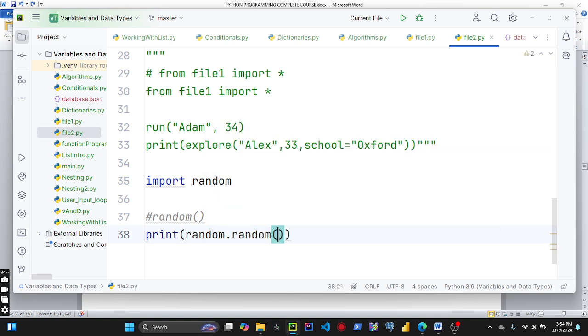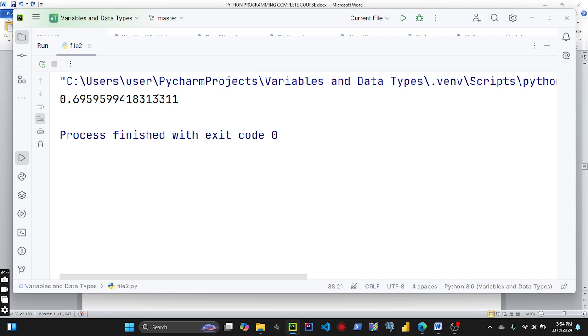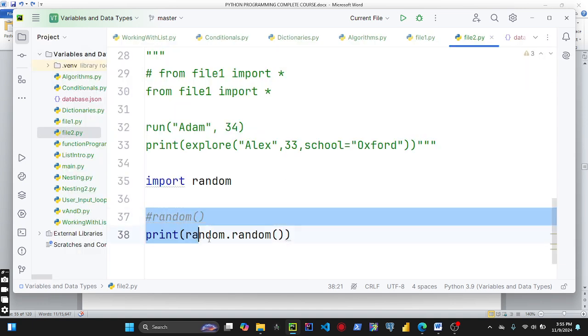So you will discover that this would generate random decimal numbers between 0 and 1. Each time you execute your code, you will discover that the value will be changing, but the value does not go below 0 and it does not go above 1. So it just alternates within that range. All right, so the next one we have, you comment this one out when you're done.